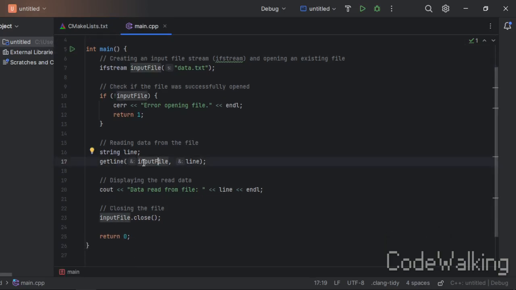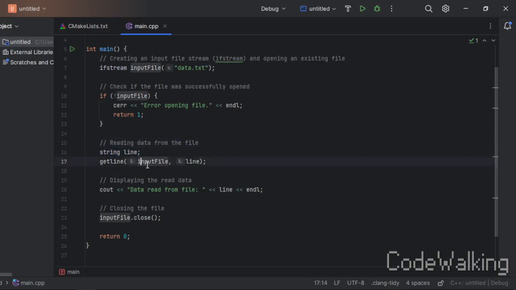So it takes the input stream and the line number basically. So now we're displaying data. We're outing the data, which is the line. Line is basically going to be the whole line of the code. Basically if there are multiple lines, they will be displayed one line by line, rather than being in just one whole straight line.